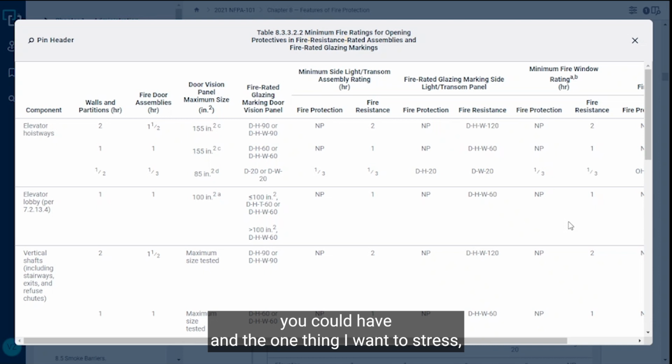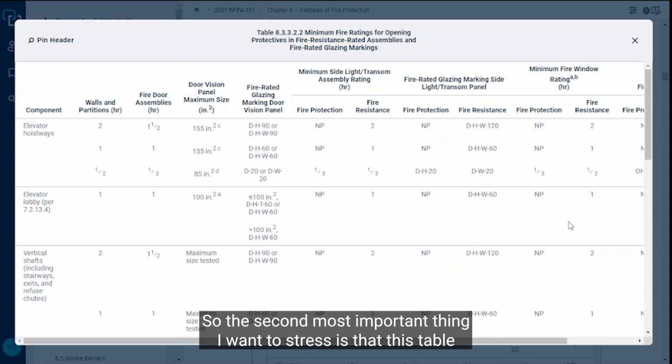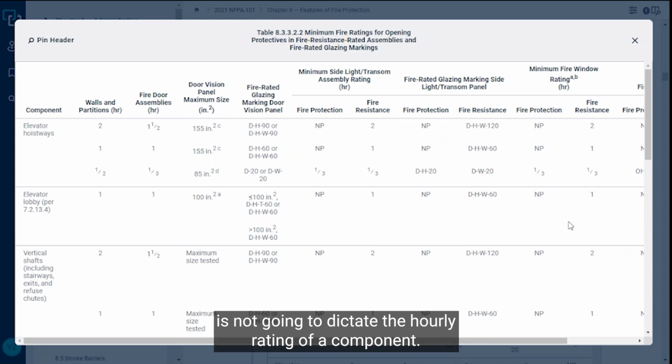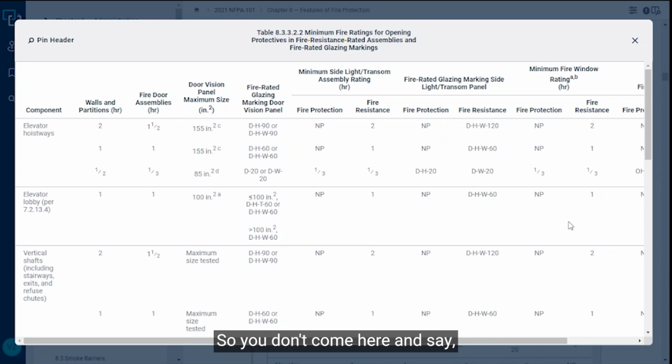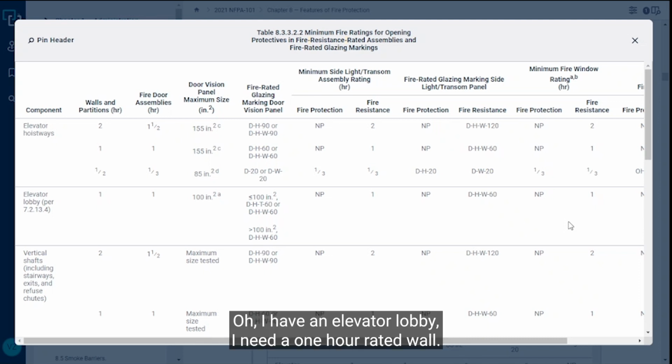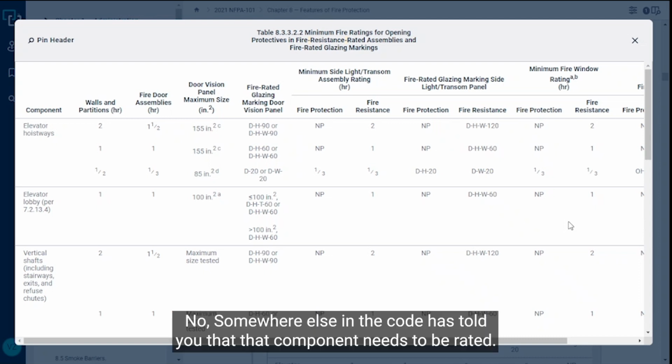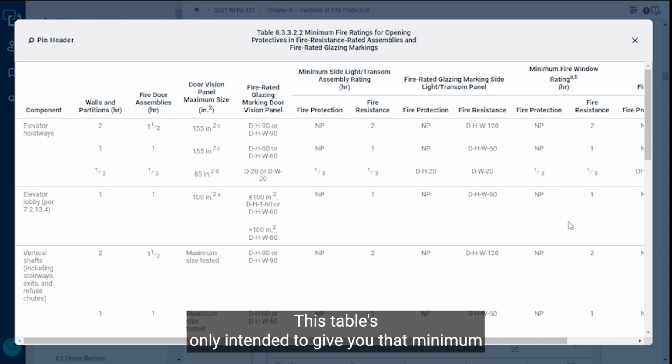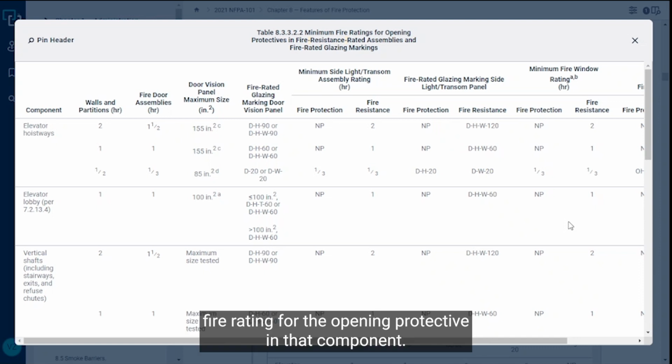And the one thing I want to stress, I guess it's the second because I already stressed the importance of reading the charging language for the table, is that this table is not going to dictate the hourly rating of a component. So you don't come here and say, I have an elevator lobby, I need a 1 hour rated wall. No, somewhere else in the code has told you that that component needs to be rated. This table's only intended to give you that minimum fire rating for the opening protective in that component.